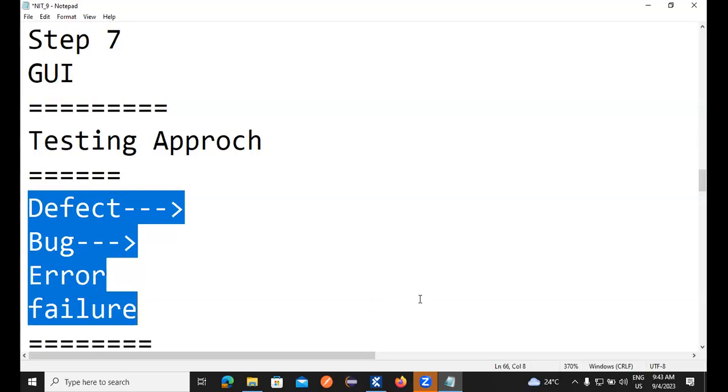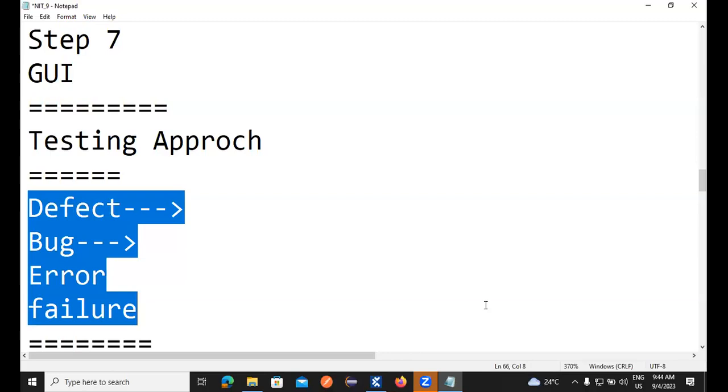The next one, error. Before sending the application to the testing department, the developer will verify whether the release-related code is properly working or not.